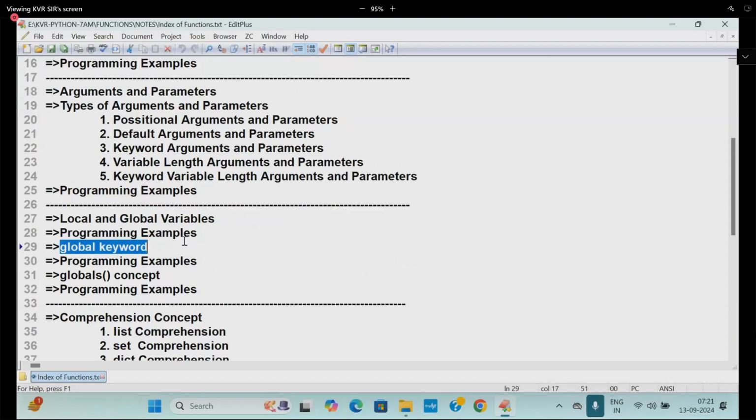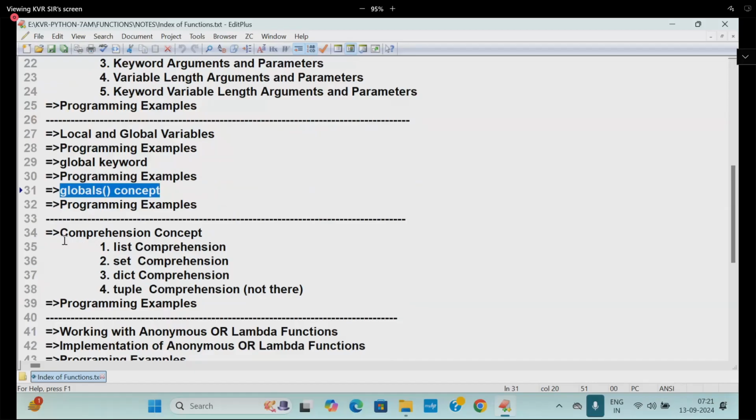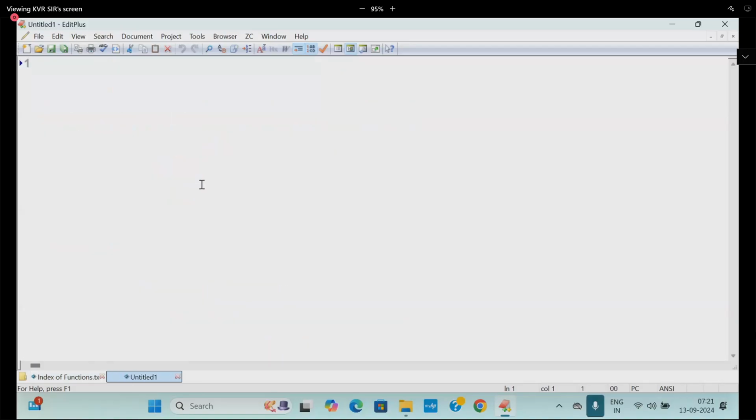The global keyword is completed in the last class. Now we are going to see the globals function. After that, we'll go for the comprehension topic. So let's stop the globals concept here. It is easy, not difficult. Let's follow the globals function concept.